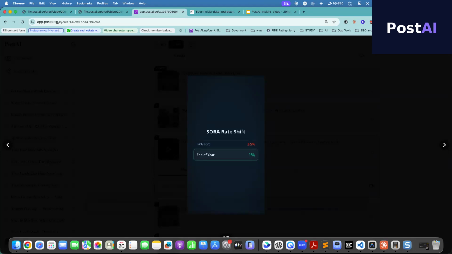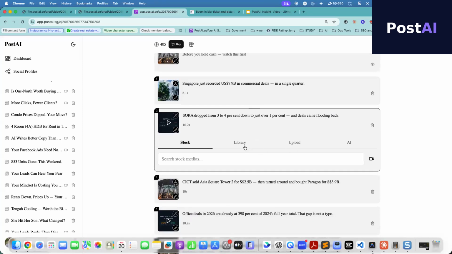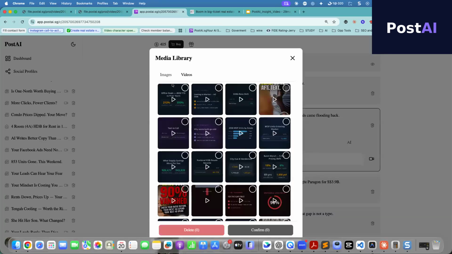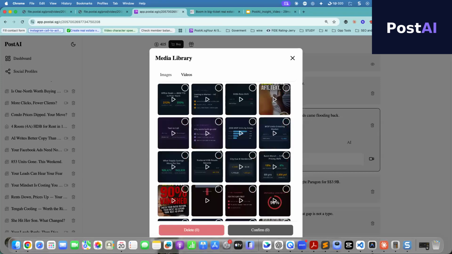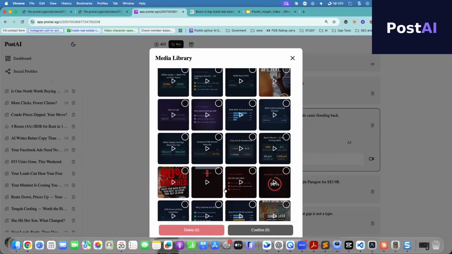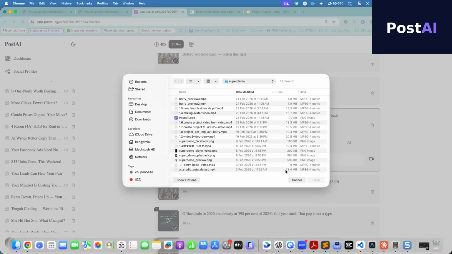Before I go to the change for the AI part, you can see a library which I mentioned. This is all your past images. Normally, when I do a video, I will use some of my used videos as the ending, so I no need to upload again. It's very easy for me to create a personalized video. I also can upload from my local device, because we have apps, so it's very convenient to upload directly from your photo album.